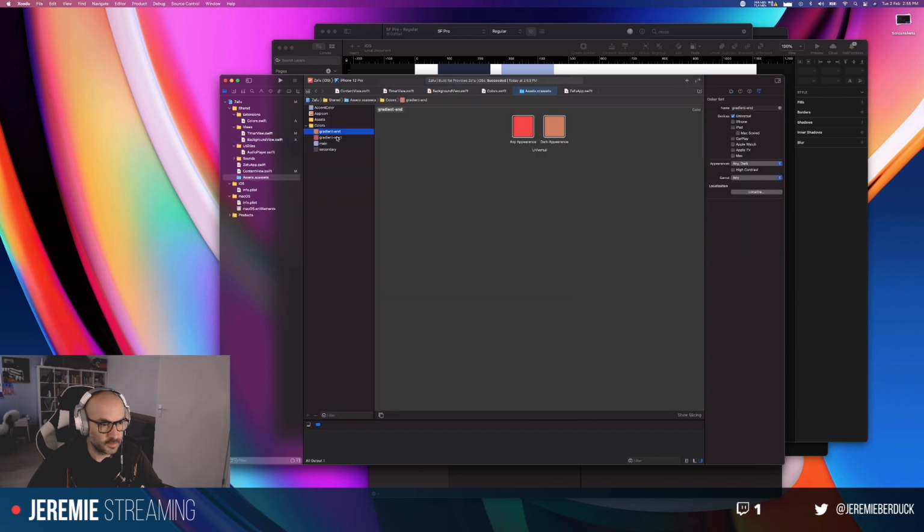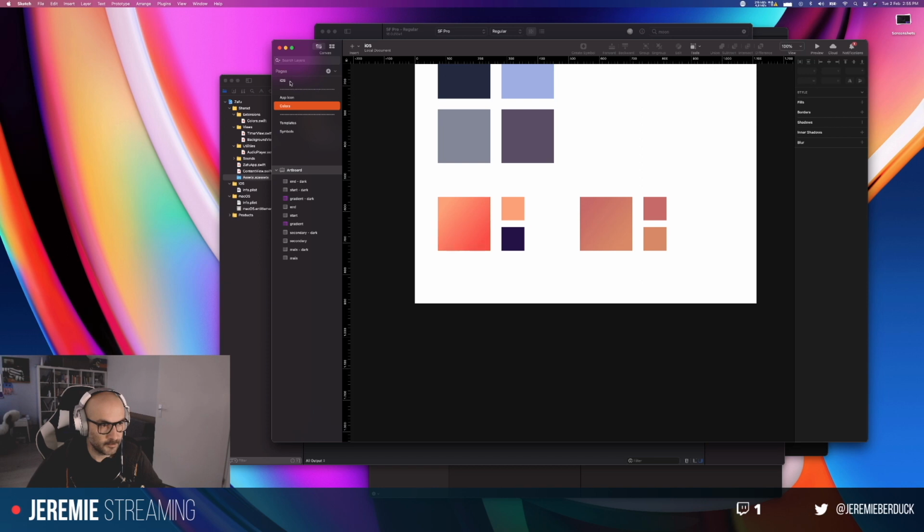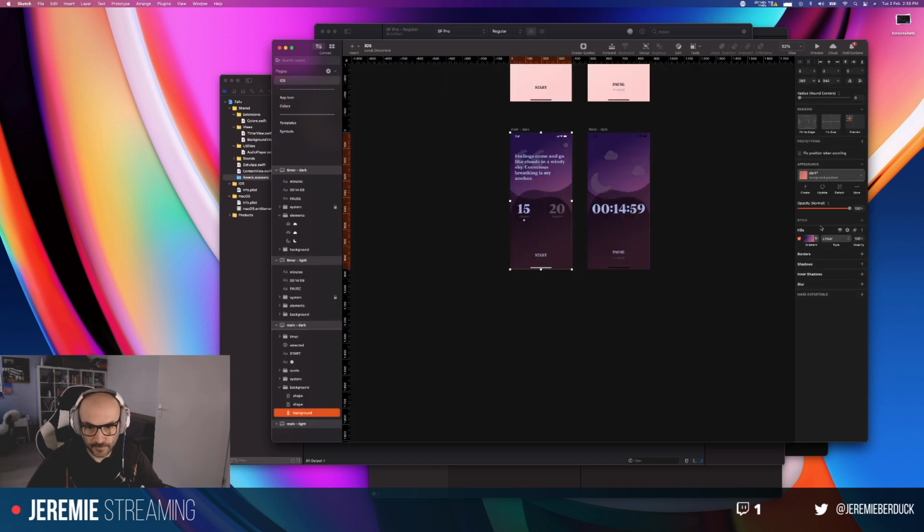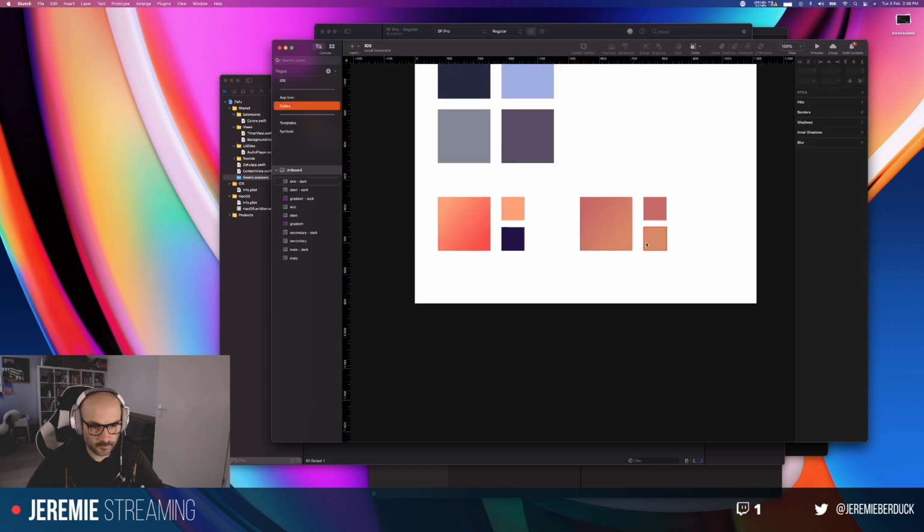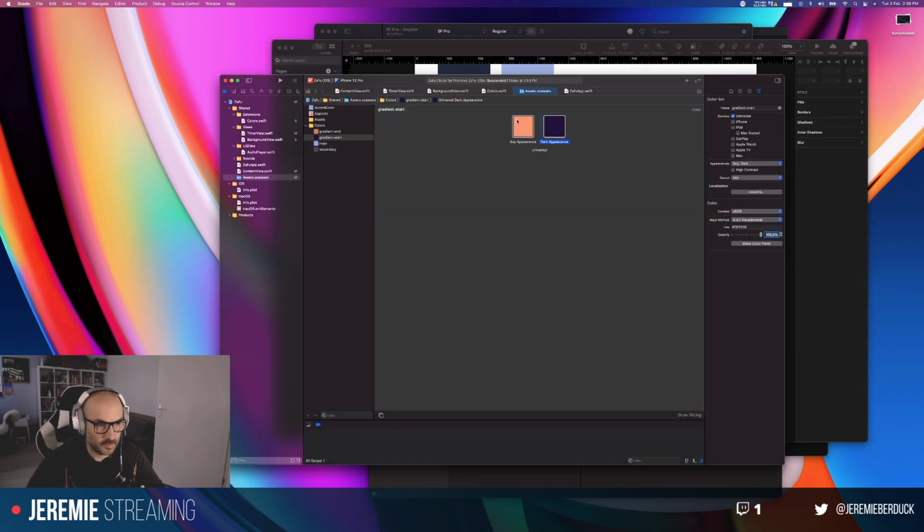Assets. The start in dark mode is this one. Yes. And the end is this one. The end in dark mode.